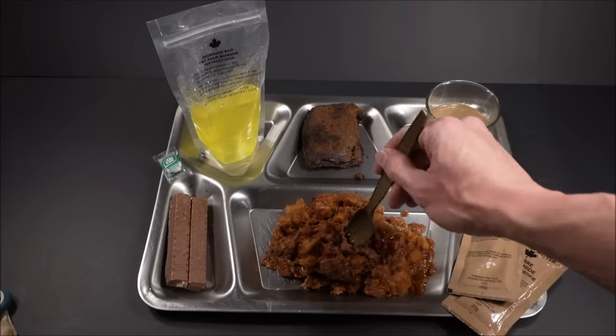Got to check out this date square. That thing is moist — very high moisture content. That was satisfying. That is incredible, I love these things. So much margarine and brown sugar, like a rich flavor of molasses, and an oatmeal cake on the outside. Such excellent texture, the fiber is important. Dates have potassium — it's pretty nutritious, it even has five grams of protein. Very high in calories — 410 calories in this. I'm not exactly sure how long these things will last, the shelf stability on them is just amazing because of that moisture content. I don't know what kind of stabilizers they put in there to keep it from molding, but it's impressive.